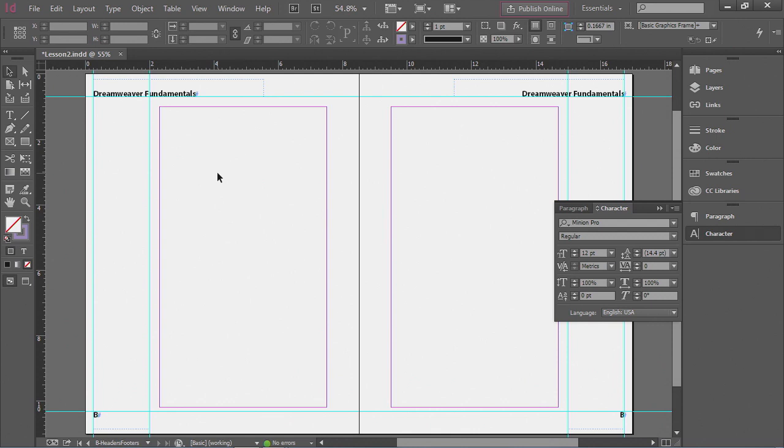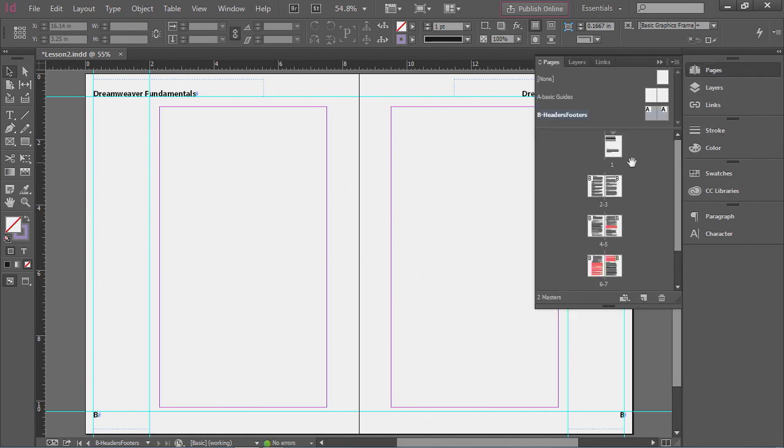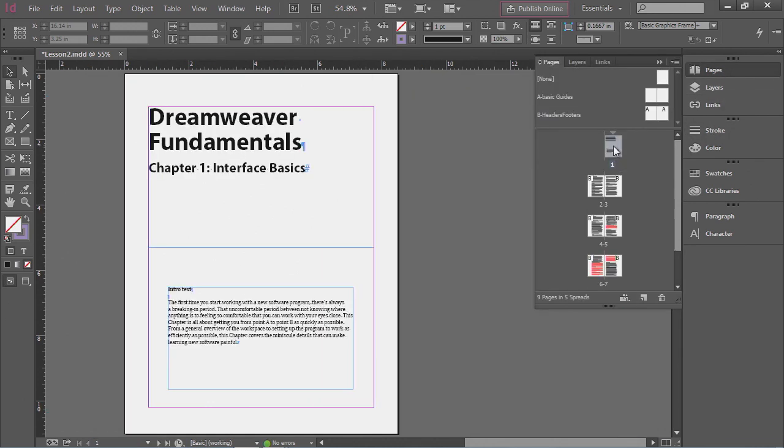All right. Well, what else have we got on tap for you here? I think that's it. We're looking pretty good. We're in pretty good shape here. Let's go back over to our Pages panel, and let's take a look at that introductory page again, page 1. Yeah, this thing is really starting to come together.